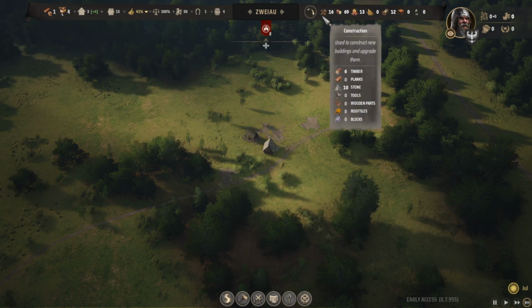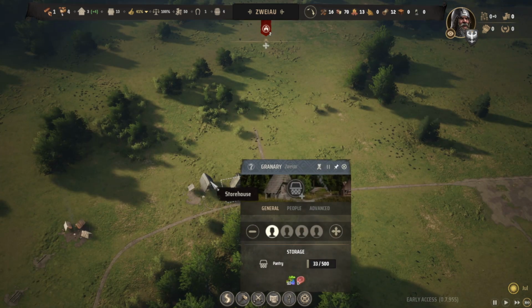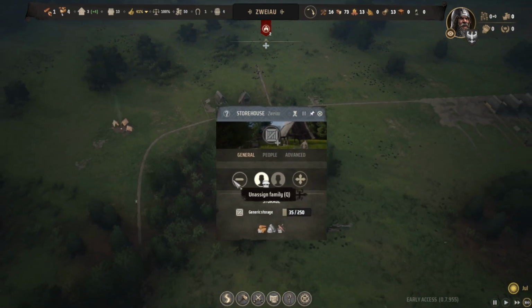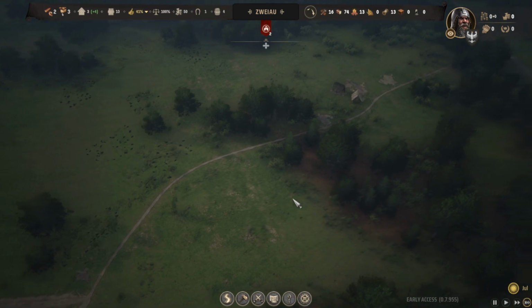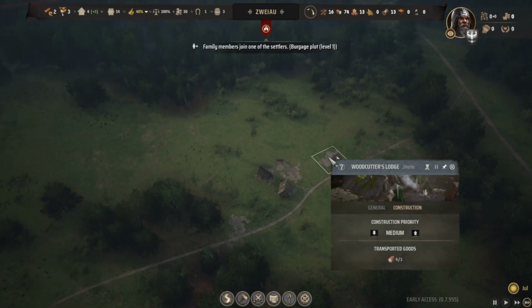How are we looking on wood? We're getting low on wood. Let's see about everything else. I think the storehouse will be okay for right now. Family members join construction of the boards plot.